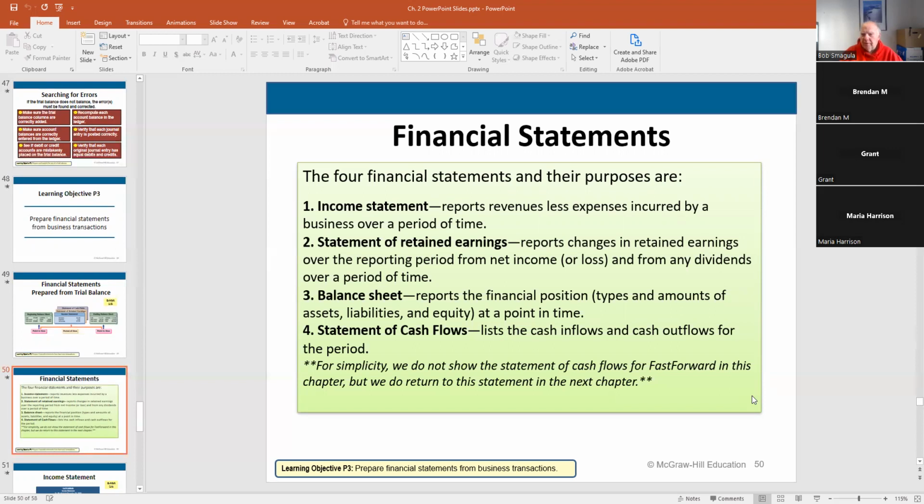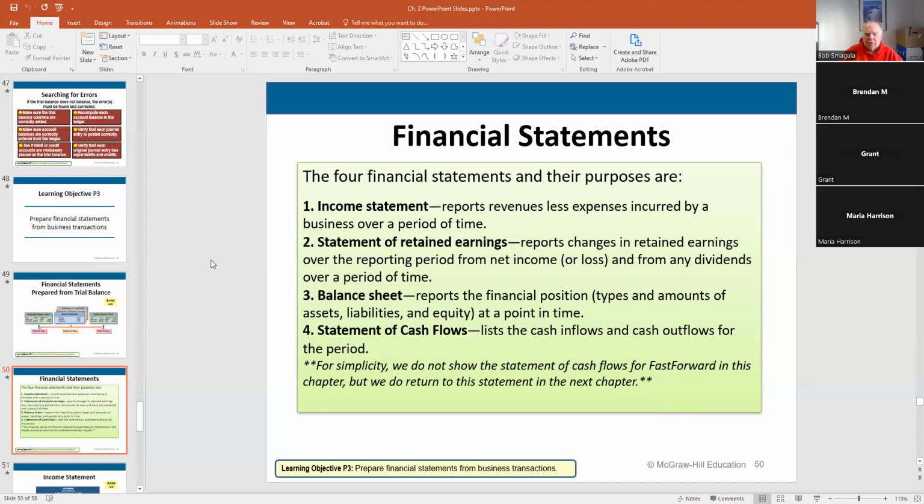The income statement will get bigger and bigger as we get into more complicated areas. But right now, it's basically the same thing, revenues minus expenses. Once we do the income statement first, and you have to do the income statement first, there's no questioning that. You have to do it first because we need to get that net income number and bring it over to the second statement, the statement of retained earnings.